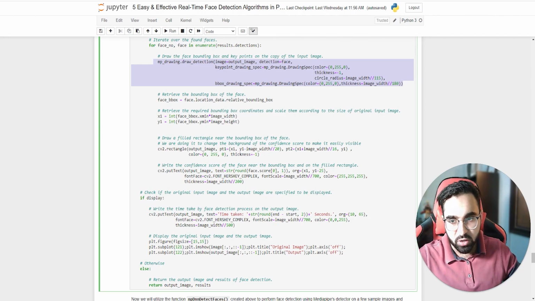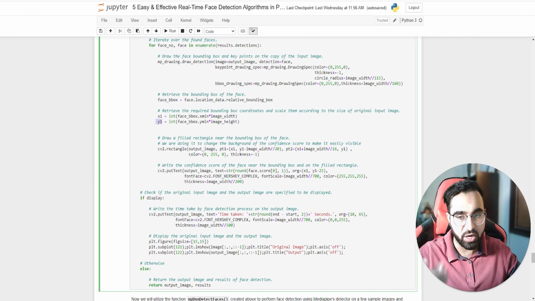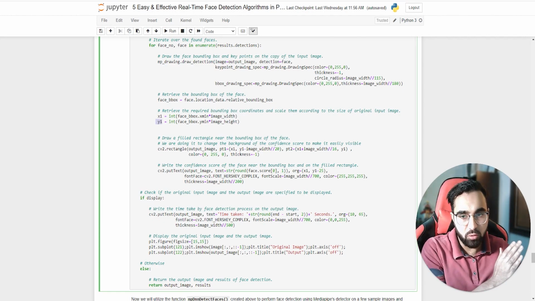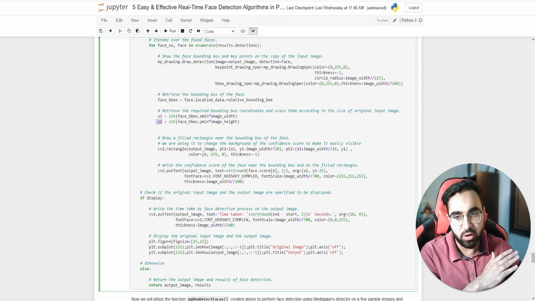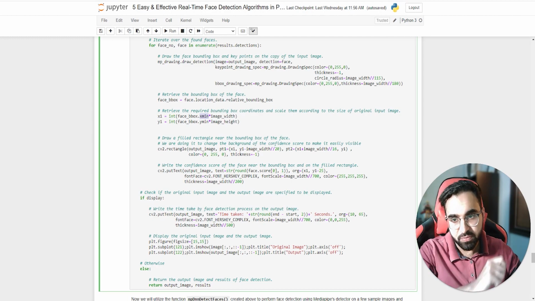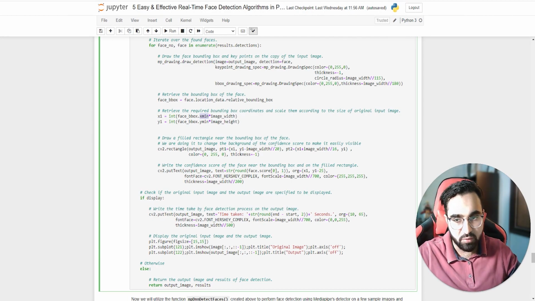For that, what you need to do is extract the x1 coordinate and the y1 coordinate, and you can do that by doing face box.xmin and .ymin. This will give you the x1, y1 coordinate, but you need to multiply it with the image width and the image height, because initially these are in the range 0 to 1, and you need to get the actual coordinate value. So you can get x1, y1 that way. Similarly, there's another attribute you can call, which is the width and the height. When you do that, you can extract the width and the height, and then add them to these coordinates to get x2, y2. After that, you can use cv2.rectangle to draw out those rectangular boxes.